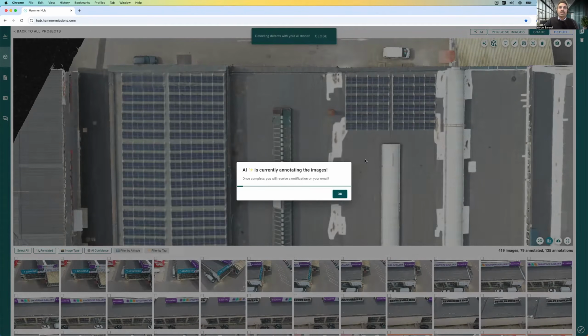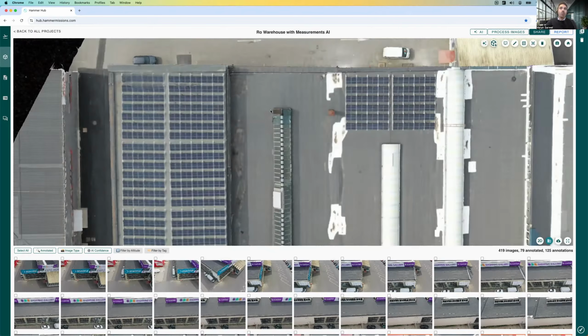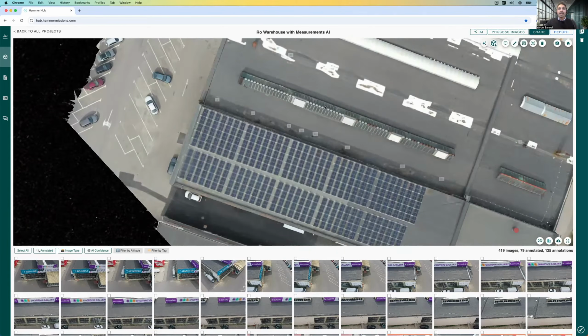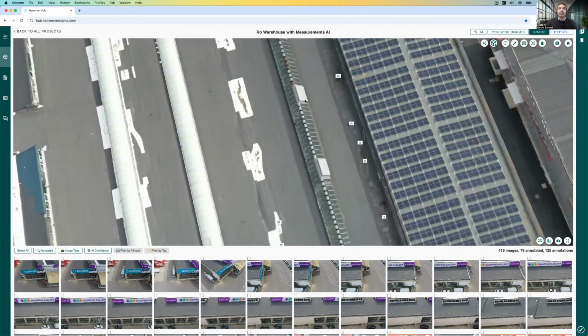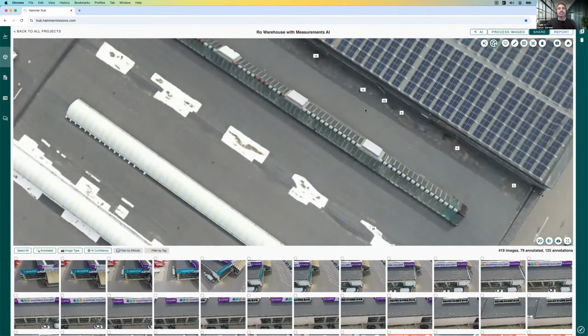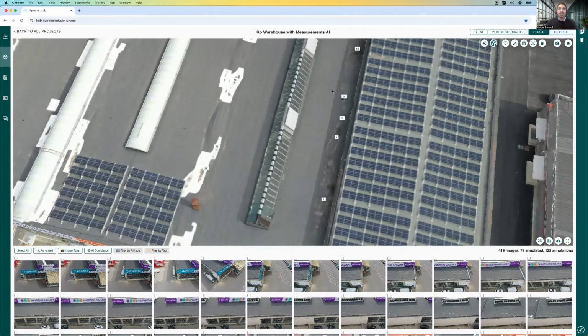And then what happens is the AI starts looking at all of the data and starts annotating the model for all of these defects. So we're going to give that a go, give it its time, and come back and look at what it's produced. Right, okay, we're now back, and we've had the AI look at the 3D model and the images, and it has created some markups for us, as we would expect.